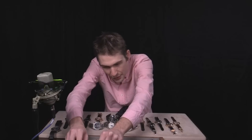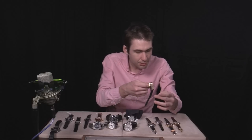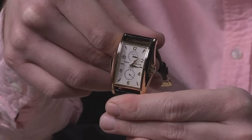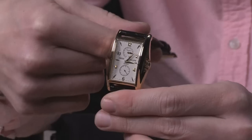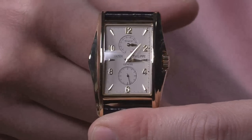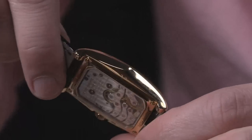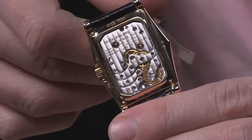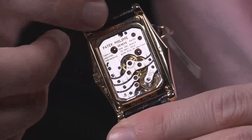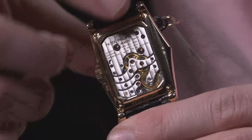We do have some Pateks on the table that will challenge it, and I think it's important to quickly give voice to one of the great traditions in Plan Les Watt, which is the dress watch. For the millennium, Patek Philippe launched a revival of its 1950s Manta Ray case. This is reference 5100 — an extraordinary yellow gold, Geneva Hallmark chronometer, 10-day power reserve, manual wind. The movement is both properly sized and shaped for the case, with a traditional set of chaton-fixed jewels for the two barrels, and you can see a finger-train-style set of bridges leading down to the escapement.